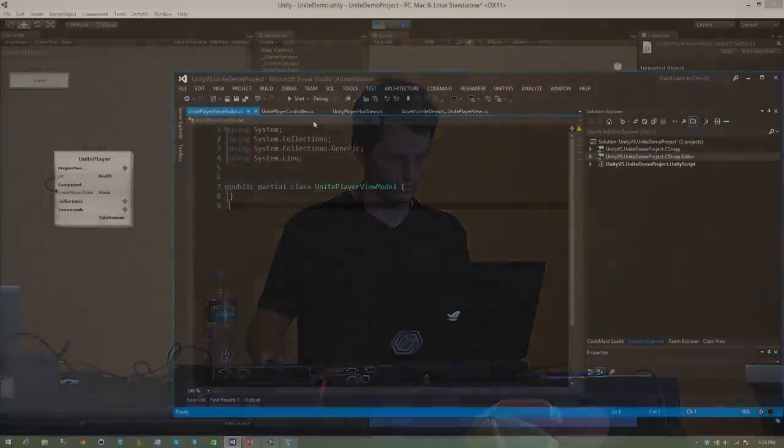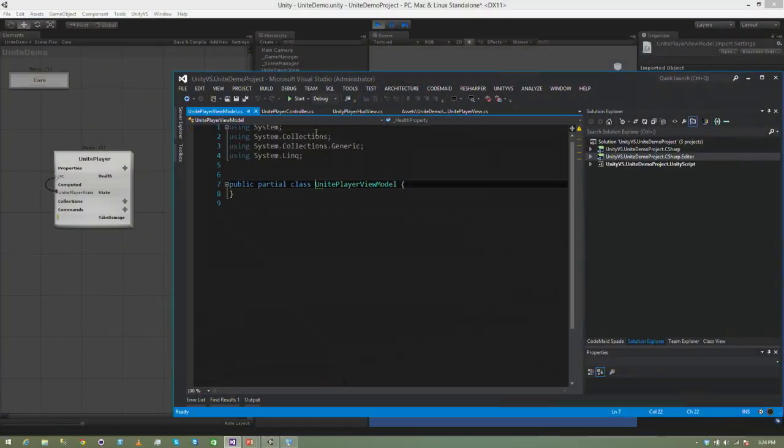Two questions. First one is, I couldn't figure out where's the actual model? Is the model what is in the designer itself? That can be kind of confusing, but the model is the actual properties and state here. Do you mean in code? Yeah. So the properties here go straight into the ViewModel, and the commands are actually just properties of an interface called ICommand. So I'll show you. So there's no model class itself, like a POCO class? Yeah, there is. I'll show you. And it makes it very hard to navigate to it, but.